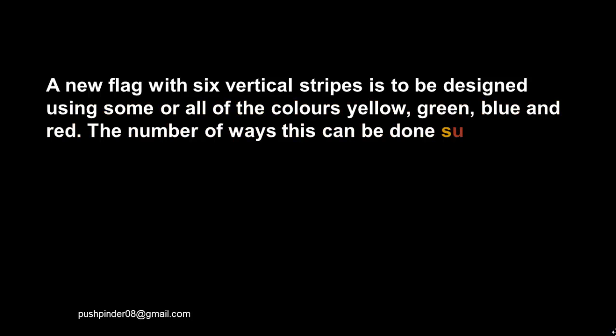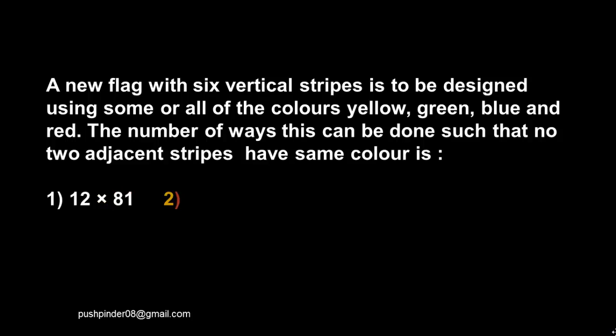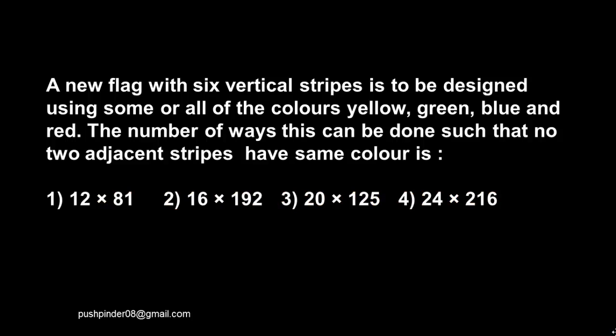Okay, let's see this question. A new flag with vertical stripes is to be designed using some or all of the colors yellow, green, blue, red, and we need the number of ways this can be done such that no two adjacent stripes have the same color. So now what kind of question is this?